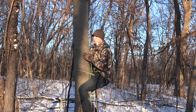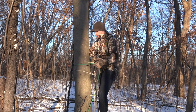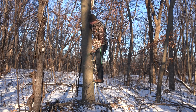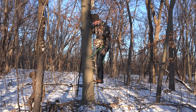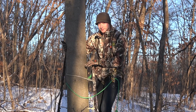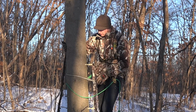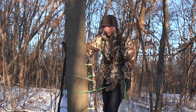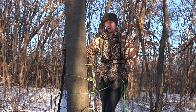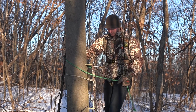Whereas if you were to have a lot more slack in this lineman's belt, okay, now you got this lineman's belt hanging way down here. If you were to slip off your stick now, you're not going to have any tension in that lineman's belt by the time you get past this stick, and you're a lot more likely to gash or rib or something really nasty as you come past this climbing stick. And yeah, you might eventually still get caught by that lineman's belt. You're not going to fall 15-20 feet or however high up you might be on that tree, but it's still going to be a lot more stressful on the system.